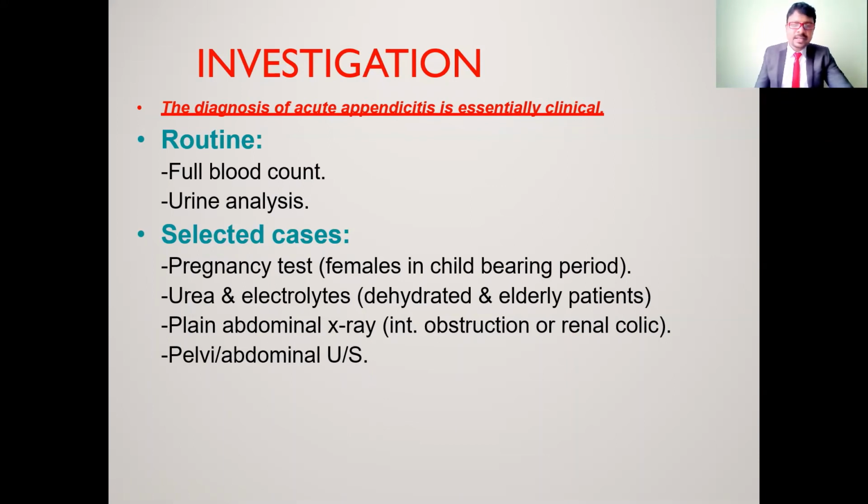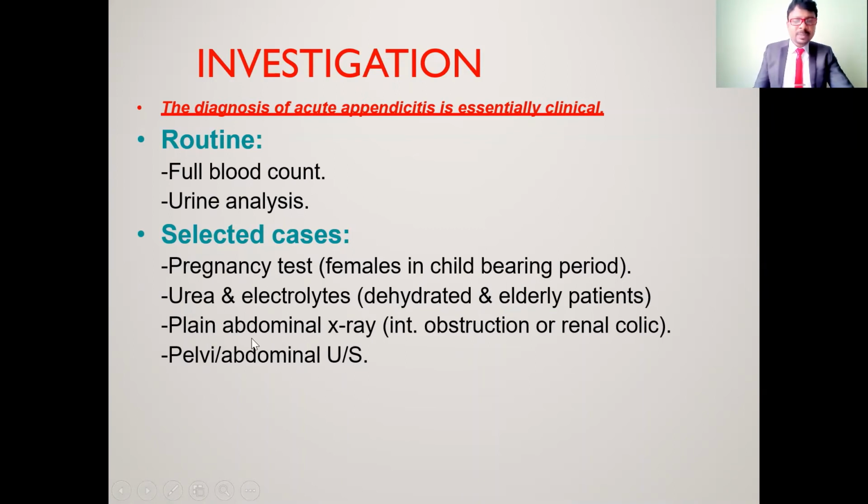And the next examination is urea and electrolytes. These are important in case of dehydration in elderly patients, because a disturbance of electrolyte imbalance may also mimic symptoms like appendicitis. In those conditions we have to identify any urea abnormality. If there is an excessive amount of urea or any electrolyte imbalance, we have to find it with the urine analysis.